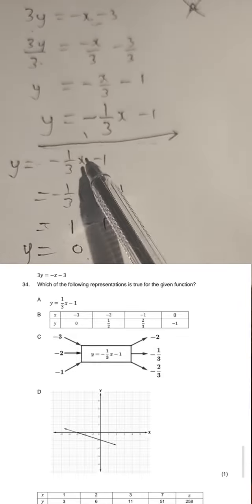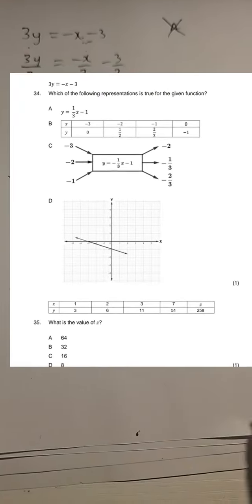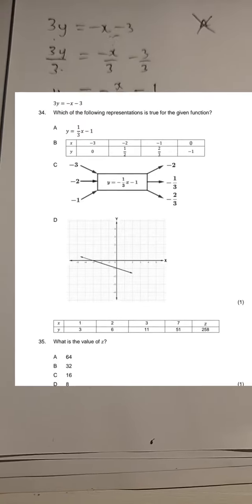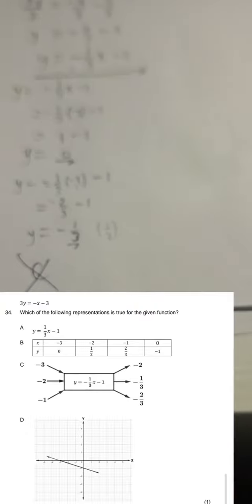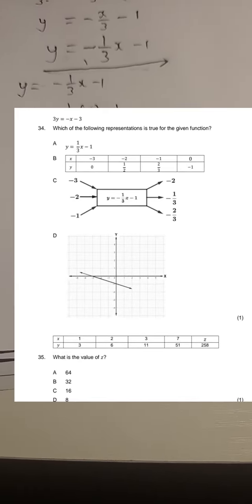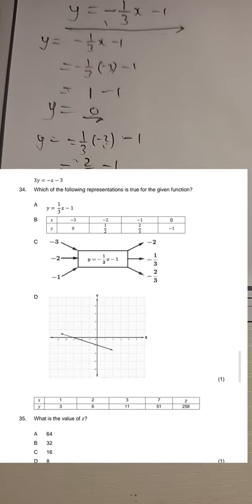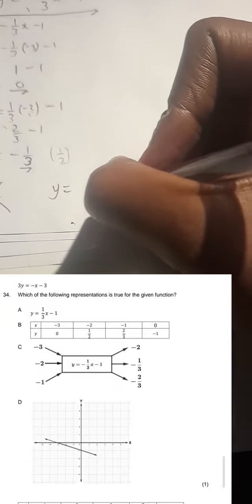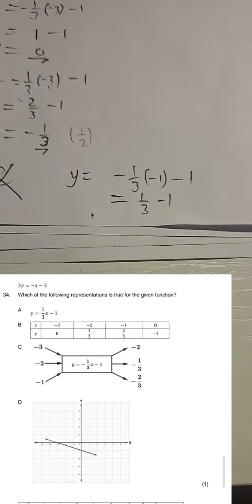And guys, you can see that when we substitute negative 3, we get an output of 0, whereas in your flow diagram, you get an output which is negative 2. So immediately that says that C, the flow diagram, is not going to cut it. So C is out. It's not the flow diagram that is a representation. We could even finish it off by substituting the last input value, which is negative 1, and check what we get as an output.